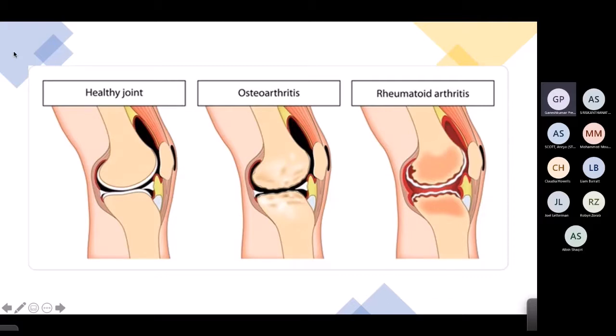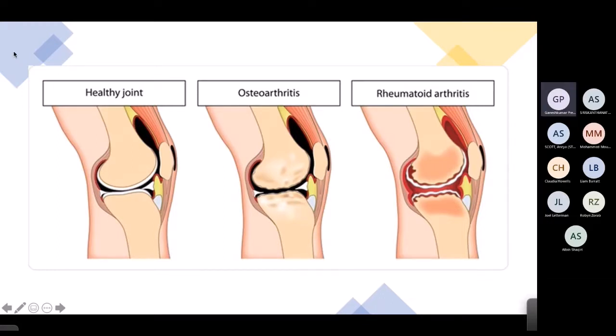When you look at osteoarthritis, it's that term of wear and tear. You have cartilage that lines the bones and a bit of synovial fluid. It can be due to age, a little bit of genetic predisposition, or just wear and tear. But that synovial fluid decreases over time, and the cartilage that lines the bone wears down, and you end up with bone and bone contact.